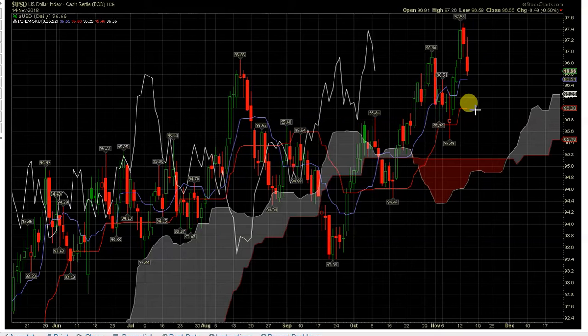All right, so everyone here calling for a drop, a crash in the dollar, you are definitely on the wrong side of that trade. This is bullish. We don't know how long we're going to stay bullish, but that remains to be seen. For those who follow Elliott Wave, here you can see there are clearly 5 waves up from September.